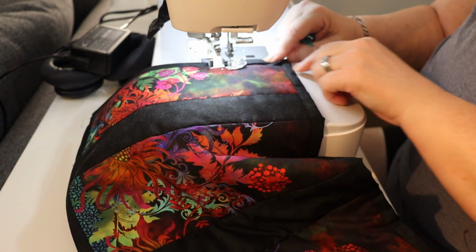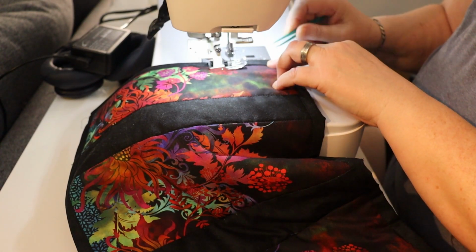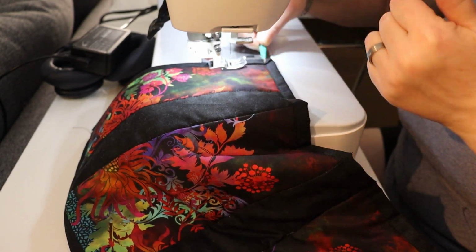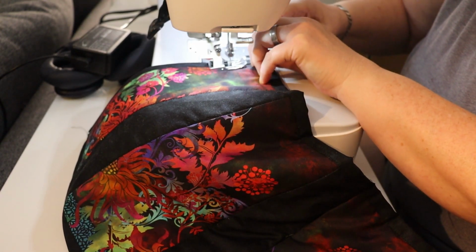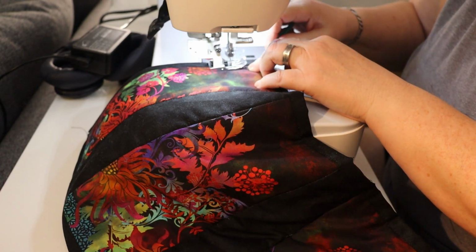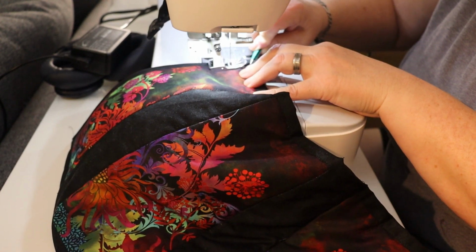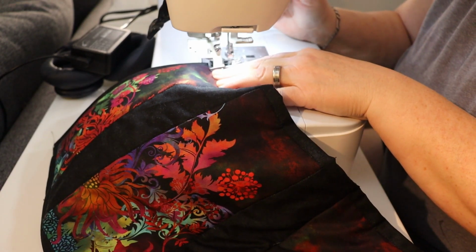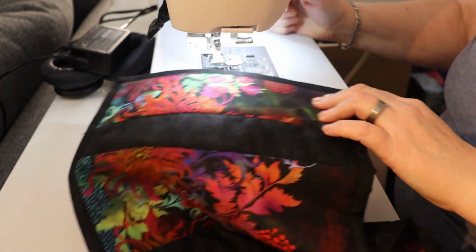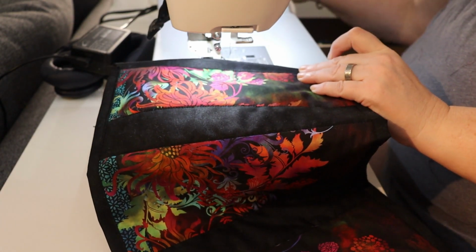Whoops, see, that one shifted. I thought I felt it shift. Which is fine. That's what your tweezers are for. Everything stayed where it was, but it shifted a little bit. So when I took the clip off, the one piece that had shifted just kind of went, boop, look at me. And I went, no. And I put it away and made it go away. You want the points as pointy as you can get them. Don't expect perfection. See, that one looks great, but it's not 100% perfect. It shifted at the last second.